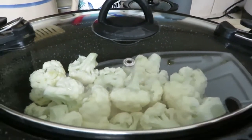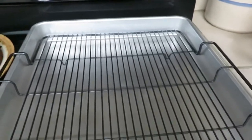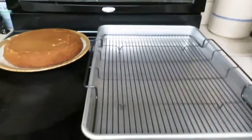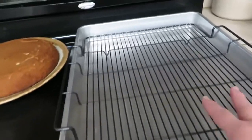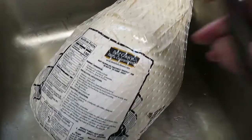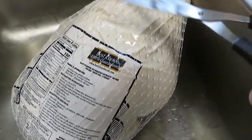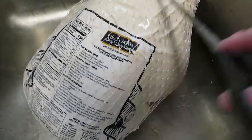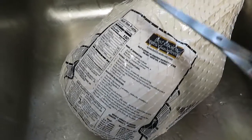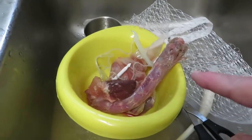This is my pan that I do my turkey on. I got this a couple of years ago at Sam's — it's a nice big pan, over half the size of the top of my stove. I'm going to get to working on my turkey next. I've pulled my turkey out and I'm just going to use my scissors — just a regular cheap pair I use in the kitchen — to cut open the packaging. I've got it in the sink.